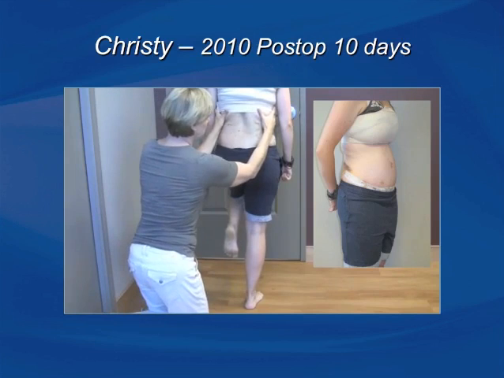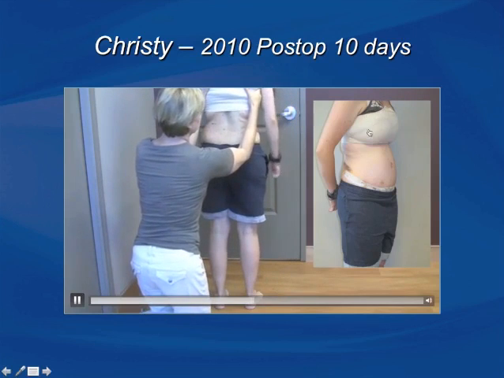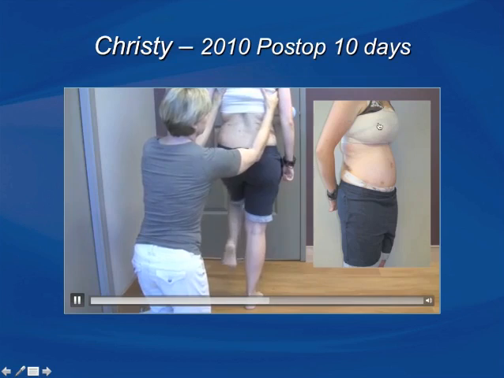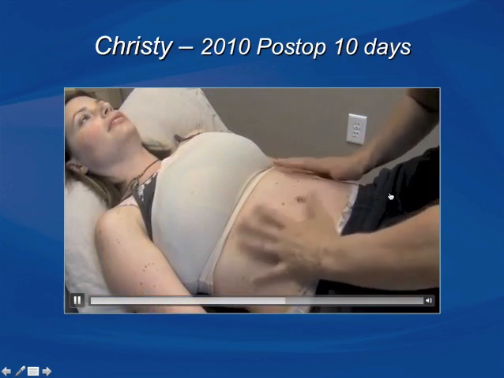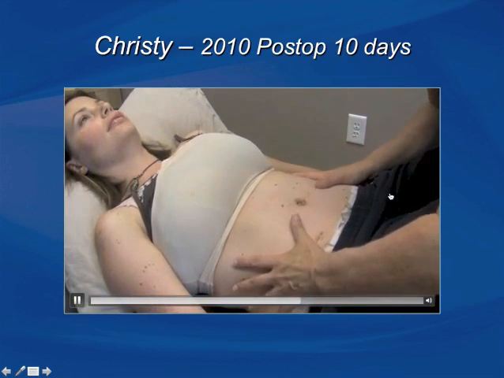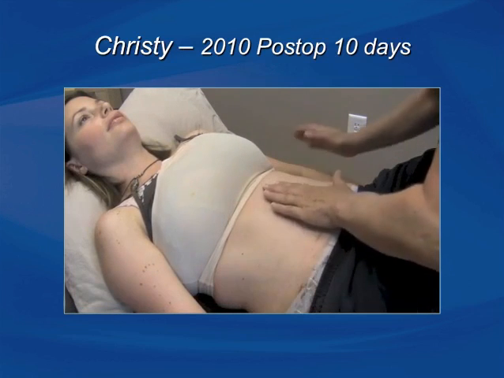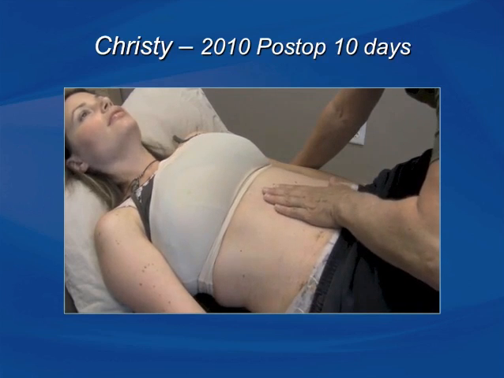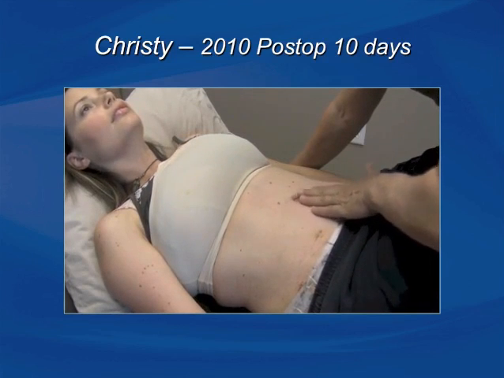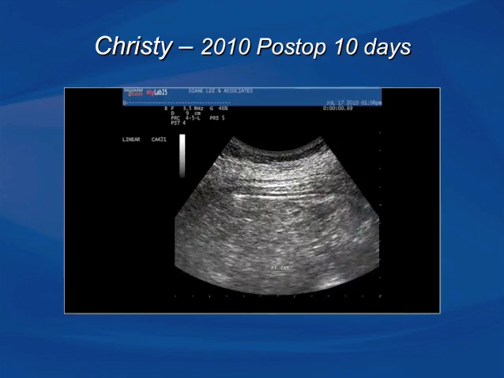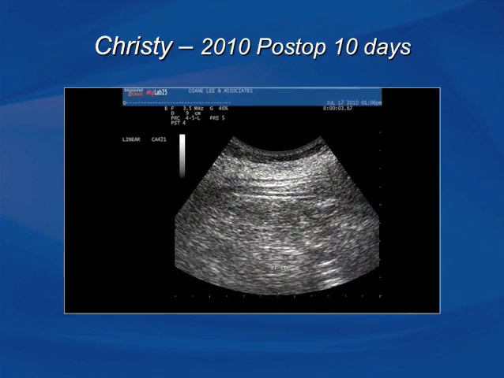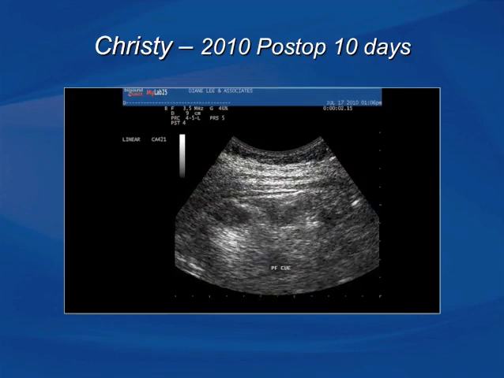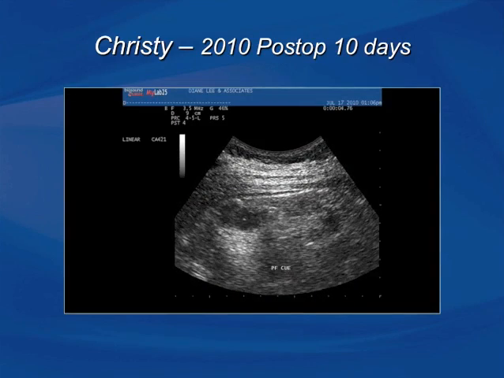And on the inset picture, you can actually see the compression garment that they wear for 4 to 6 weeks, or 6 weeks or so anyway. And that's to keep pressure on the abdominal wall to control any seroma that may develop. I asked her to do a curl-up task for me, and she said, "You must be joking." So this is a sternocleidomastoid curl-up that you're going to see in a moment. And this is what happens in the abdominal wall when you use your sternocleidomastoid to do a curl-up. Nothing happens. And in fact, the abdominal wall is quite inhibited post-op for up to about 5 to 7 weeks.